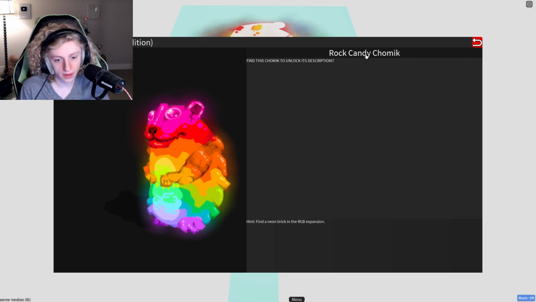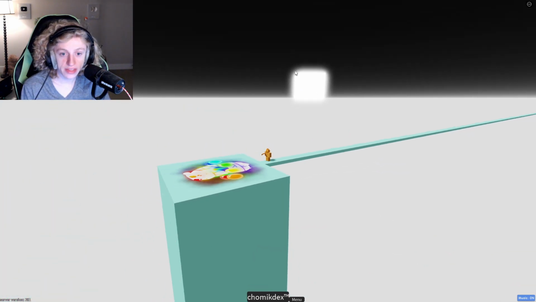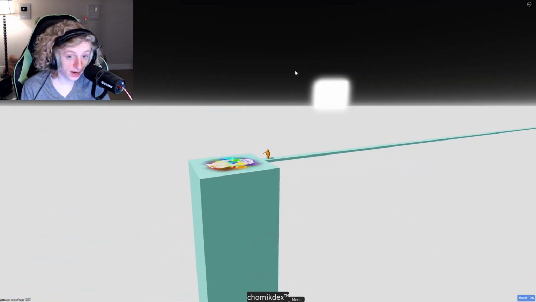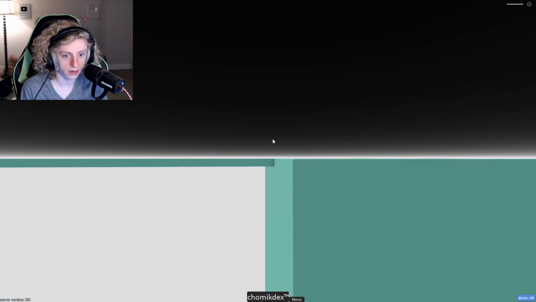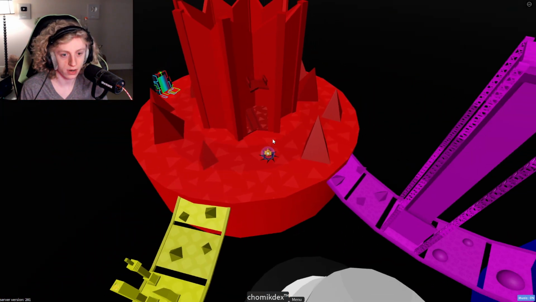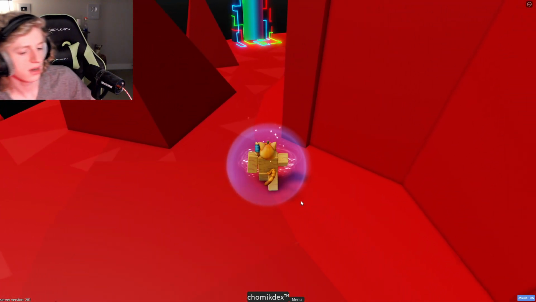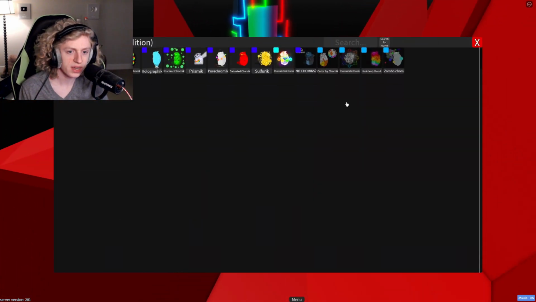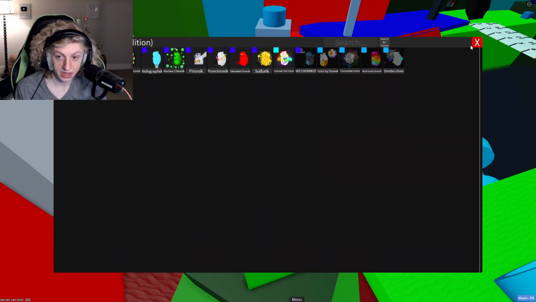Okay, find a neon brick in the RGB expansion. You mean that one? You mean that huge behemoth over there? Is that the neon brick you're talking about? Because that's a neon brick. Oh my god. That kill barrier is very close. Holy. Okay. I need to find a neon brick. Or something.